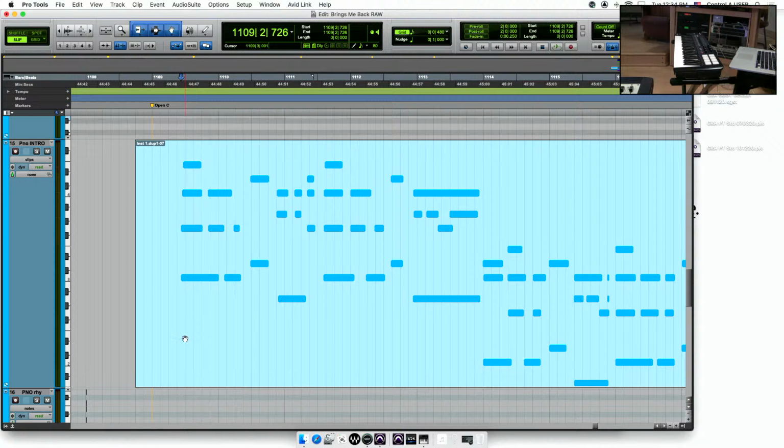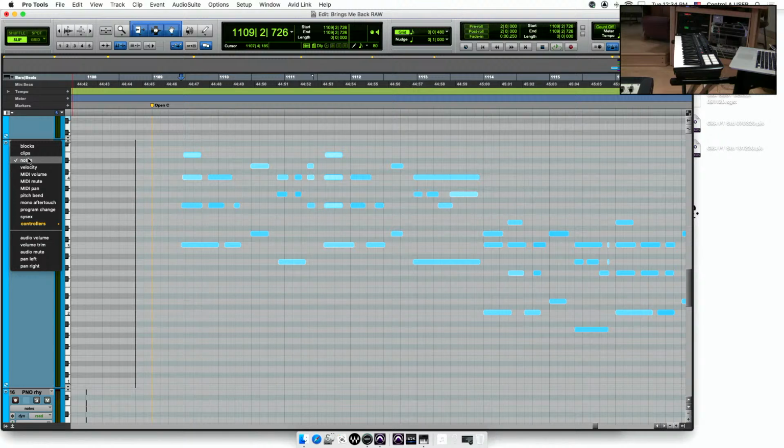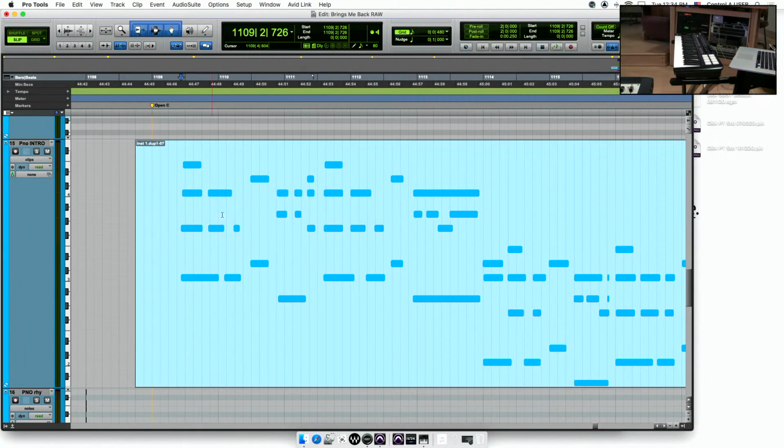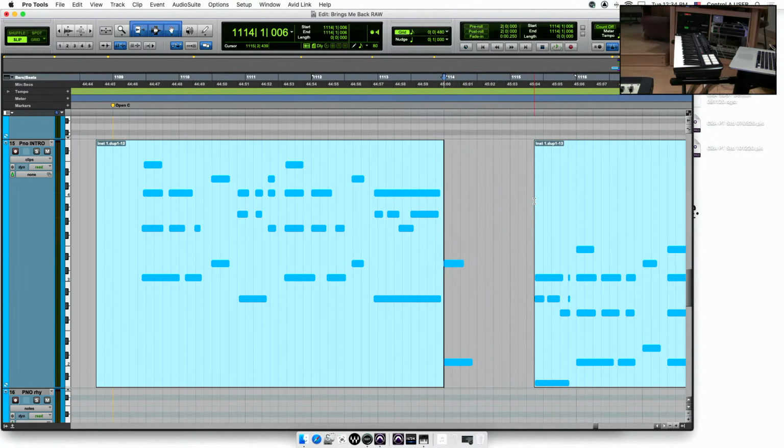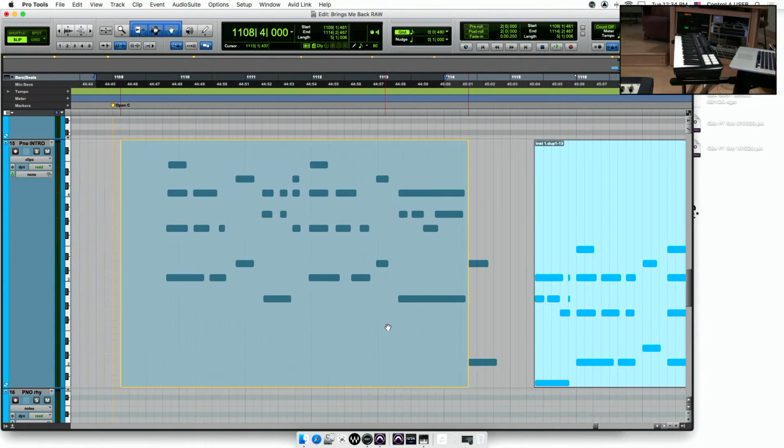Okay, so if you're in note mode, you can control notes individually, but I don't want to control notes individually. I'm going to say I'm happy with the way things are. I'm going to hit clips. Clips allows you to deal with MIDI data in the same way you deal with audio data. So if I want to make a cut, I can highlight stuff and delete an entire chunk, and then it goes away, and I can grab this and I can move it around all I want.